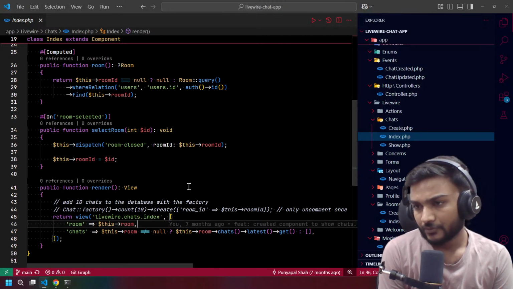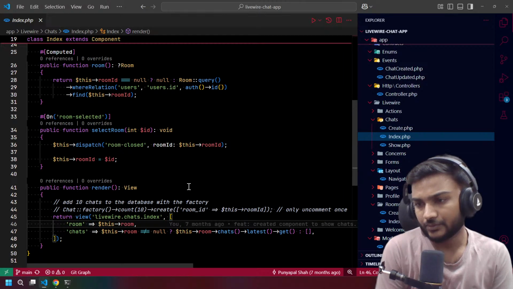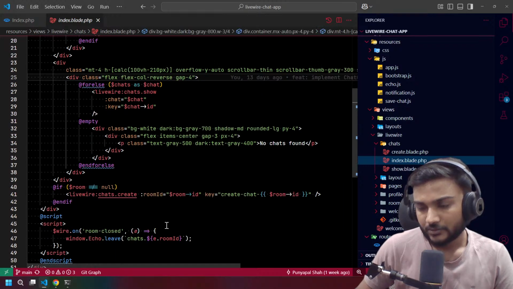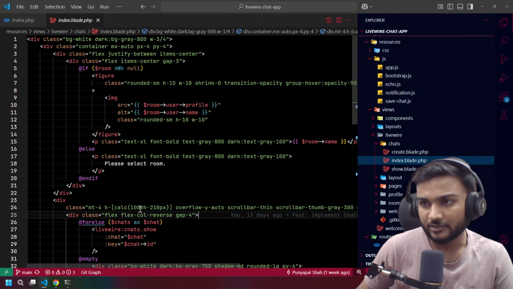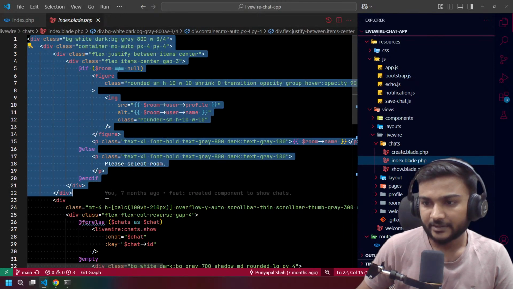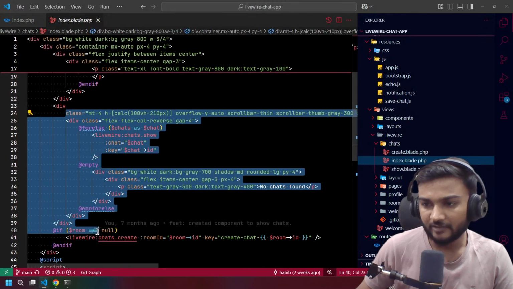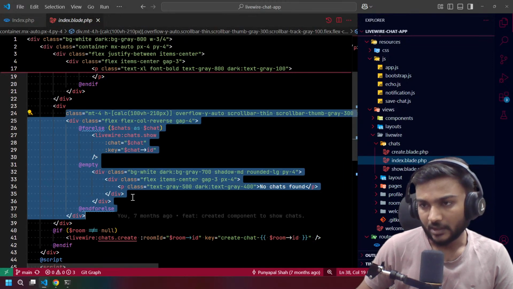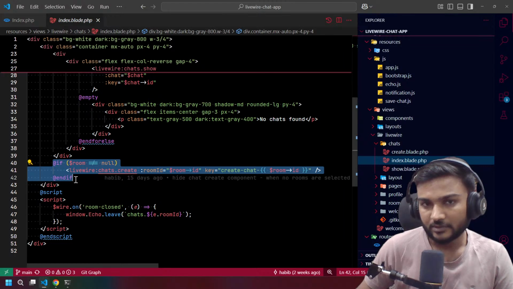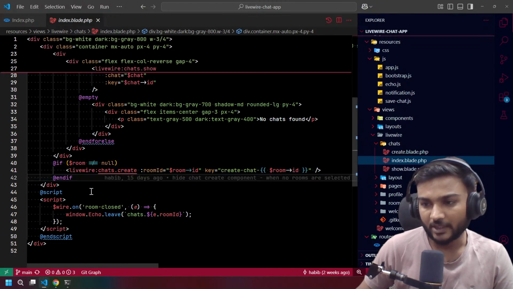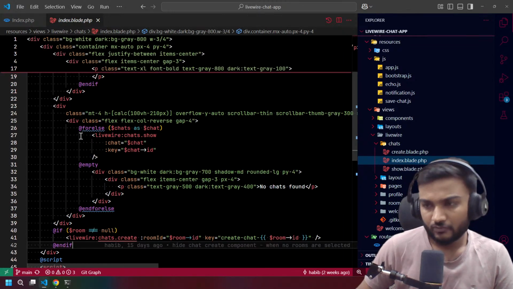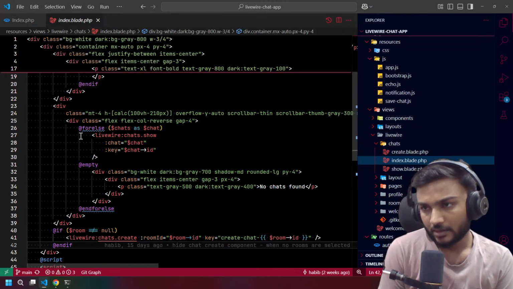For that, let's go to the HTML page. In HTML, we can see that we have lots of stuff: heading stuff, we have listed the chats, and after that we also have create room and so on.